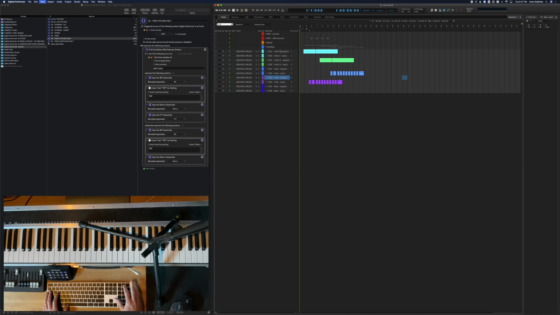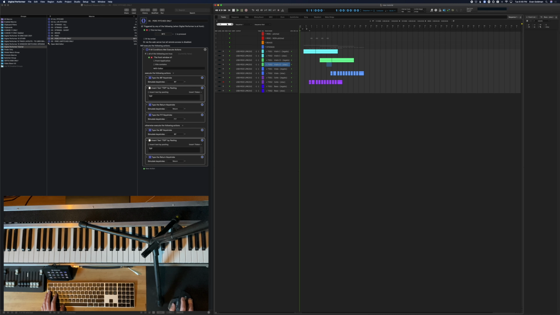F17 will do a show all. But notice how when you do show all in Digital Performer with something in the search field, it doesn't clear the search field. It simply does a show all based on what was already in the search field. That's actually really useful because it means I can just quickly jump back and forth between seeing only sound bites and notes, and then if I want to work with a track that's still just in strings that maybe doesn't have anything on it yet, I can just quickly see that as well.